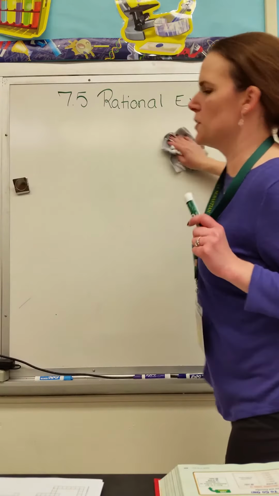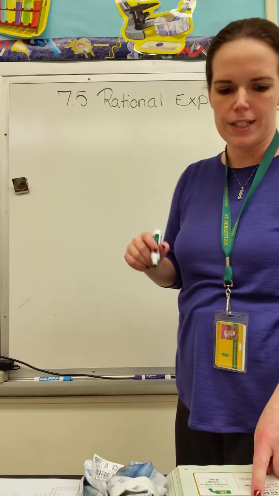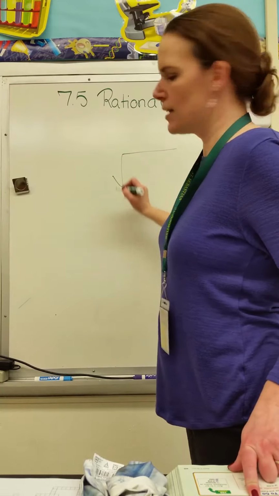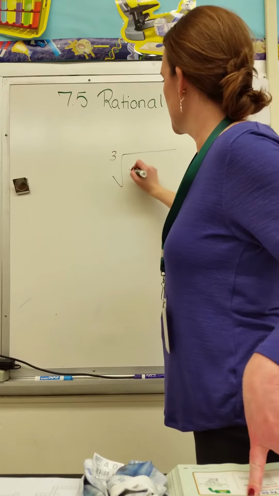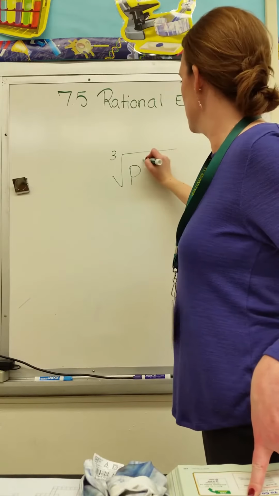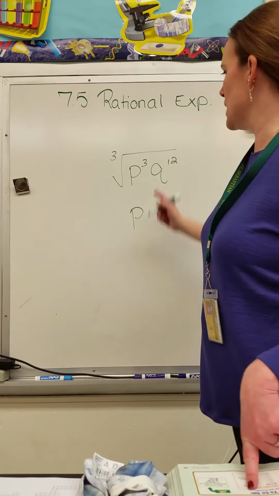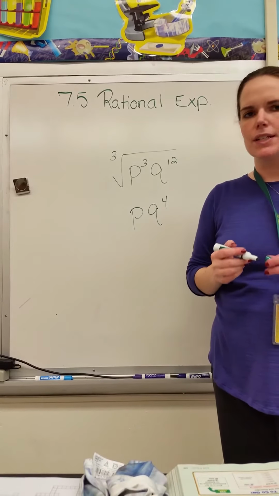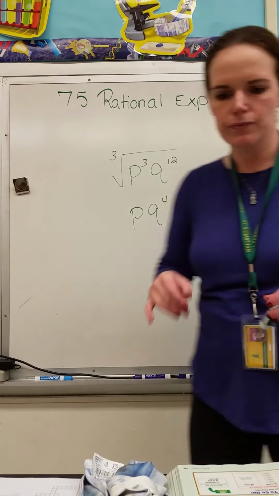I'm not even sure if your teacher is giving you remainders yet, so you can probably just worry about thinking that whatever is outside here is what you're dividing by. So if you had something like, let's say, 3p, 3q, 12, that divides evenly to just give you p, that divides evenly to just give you 4. For right now, you can probably just think of it as standard division, but eventually you will get things where there's stuff left over. So that is pretty much it for section 7.5.